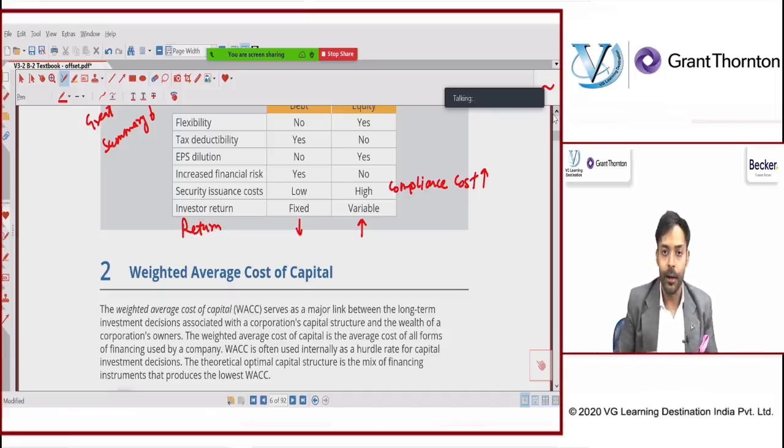Equity shareholders, there is no surety of the dividend. You will get it only when the board is declaring the dividend to you. They have the highest cost, and they have the maximum amount of the risk to them, right? And in case of a liquidation, you will get the money at the last, right? So this is pretty much the summary we have done. Obviously we have done much in detail, the commercial paper and everything. We'll keep on revising that.